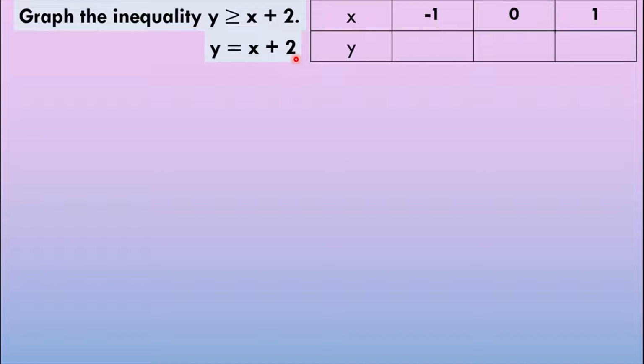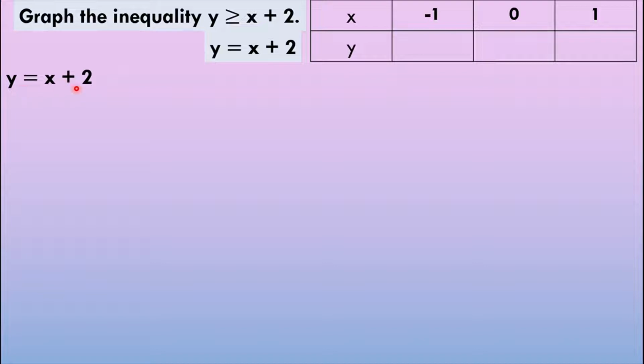Next, construct your table of values. So, x, the middle is 0, then the left side is negative 1. According sa ating number line, sa right side ng 0, we have positive 1. So, we can use only three values for x. Okay? So, we assign the values of x: negative 1, 0, and positive 1. Now, we have to solve the values of y using the linear equation y is equal to x plus 2. So, ito yung gamitin natin, yung equal sign or yung linear equation. Wag ito yung linear inequality natin.